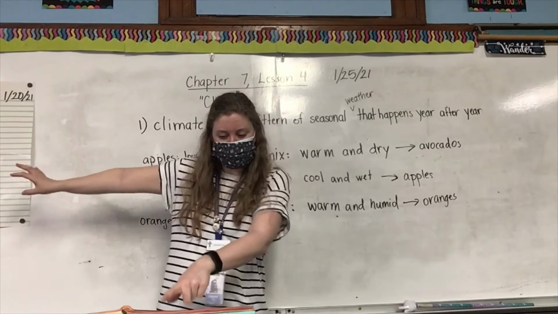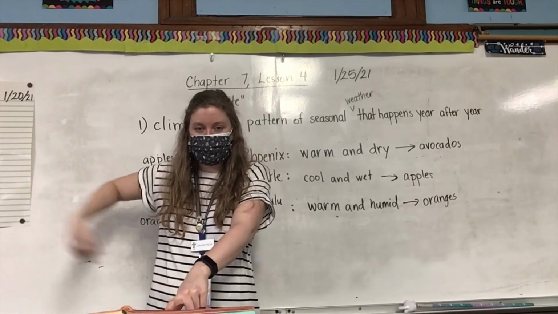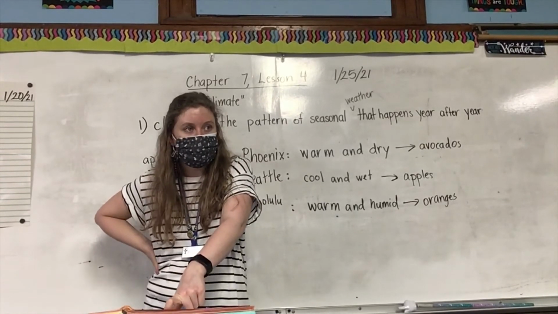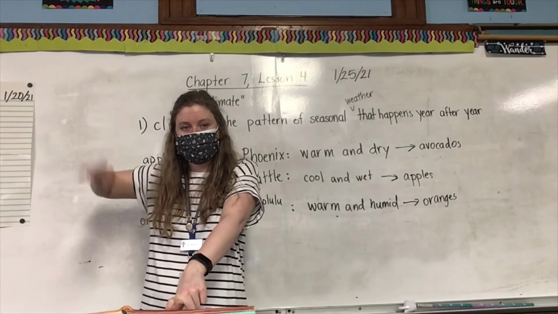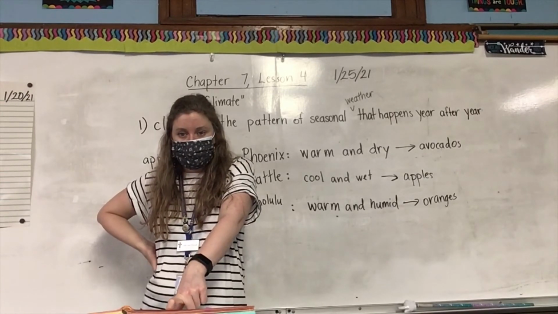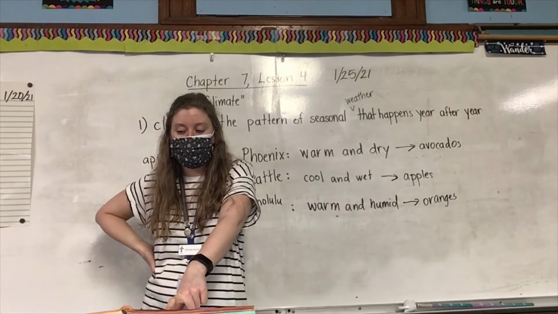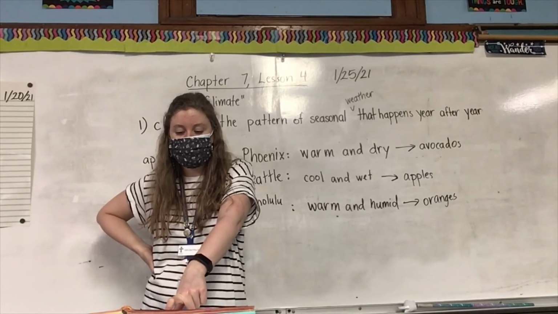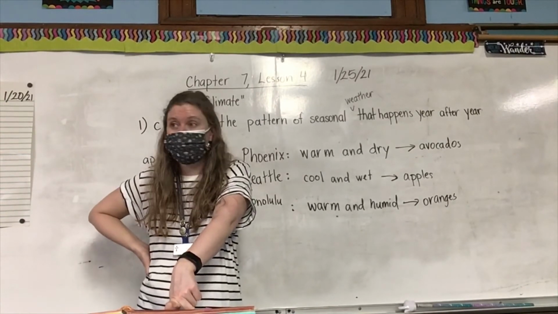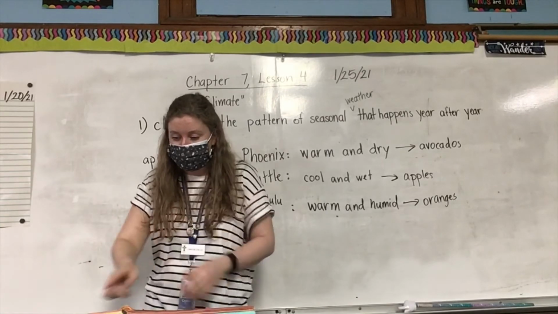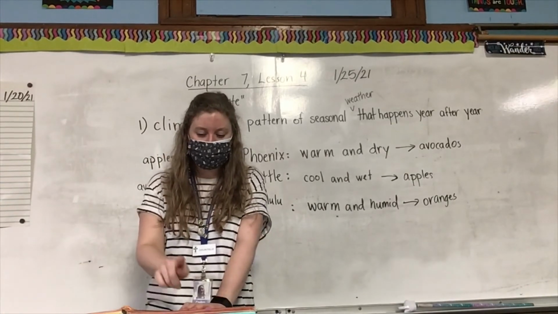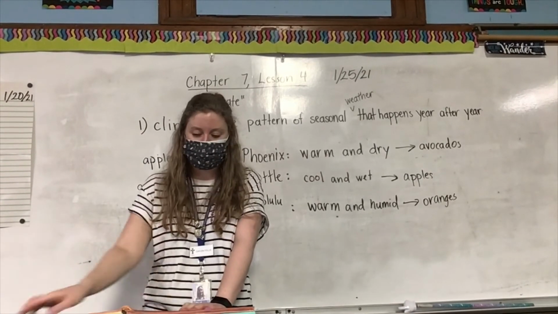Is it? Look at what it tells us. What does it say about Arizona? Is it hot and wet like Ecuador? What is it? Hot and... Zari? Can you say that question again? Is Arizona really hot and wet like Ecuador? No. It's really hot and... Dry. Dry. So it's temperate. It's in between. It's not tropical. It's not polar. It's in between. Then we have Alaska that is on the cooler side, but it's still temperate. It's not completely cold and dry like Antarctica.